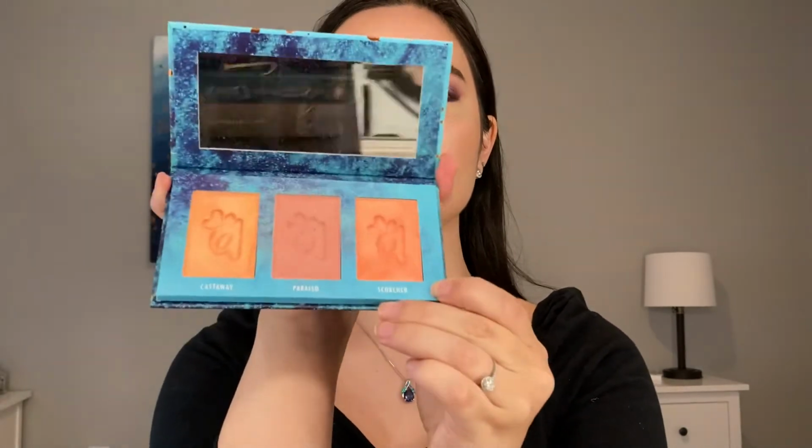So I like how my base and my bronzer look right now, so let's go in with blush. I'm using this Alamar palette. This is a great brand. It's owned by a Latina makeup guru, and it's just a really nice, beautiful brand, honestly, and I feel like it's not talked about enough. So it's called Alamar, and I think you can get it on their website. I don't know if it's selling yet in Sephora or Ulta, but you can get it on their website.